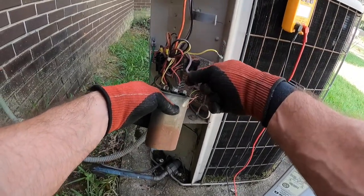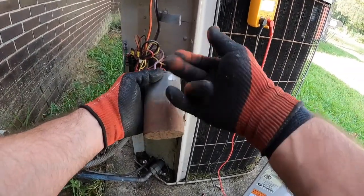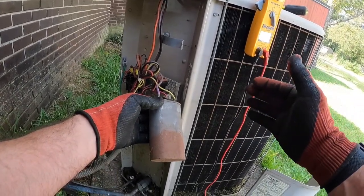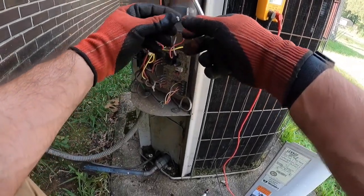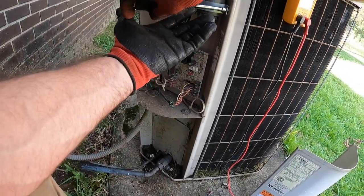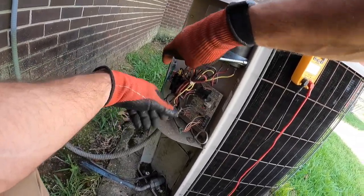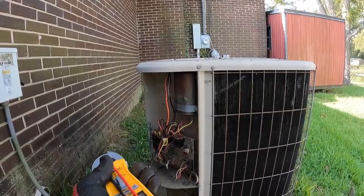When I don't see a tolerance on the label, I typically go with the 3% because that's the lowest tolerance rating I've seen. So if this is supposed to read 40, you can do it the long way and multiply 40 by 0.03, and that's your tolerance. It can either read that much below 40 or that much above 40. Easier way to do it is to take whatever the rating for the capacitor is supposed to be, and multiply it by 0.97 if it's 3%, 0.95 if it's 5%, 0.94 if it's 6%, and that'll tell you the lowest it should read, because that's giving you the 97%, 95%, 94% of what it should be reading. I rarely get them right on the edge of the tolerance though. All right, capacitor's good.